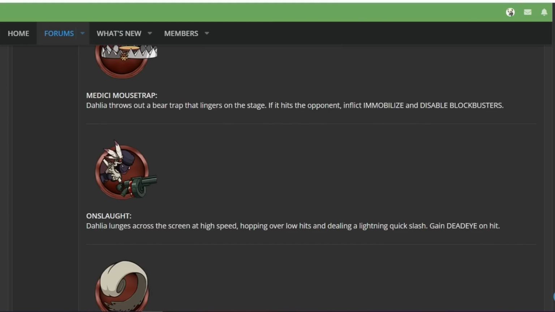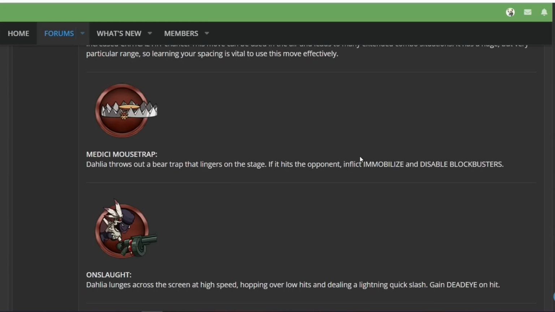Medici Mousetrap is an interesting one. We have not seen this in action, but it's able to inflict immobilize and disable blockbusters. I'm interested to know how we're actually gonna use this, how reliable it is. It gives me Doubles blockbuster vibes. What's the name? Gehenna Trap, the one that you put on the ground. Maybe it works something like that, so maybe it has a way to keep the opponent at bay.